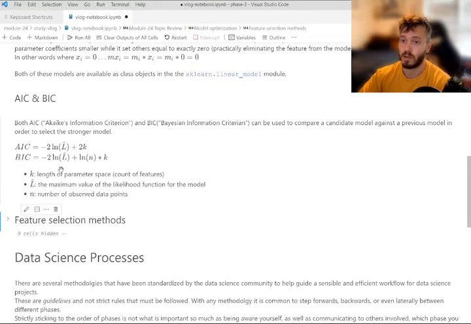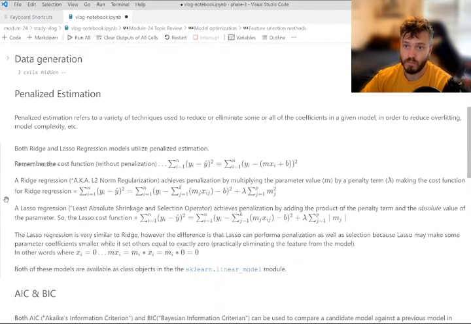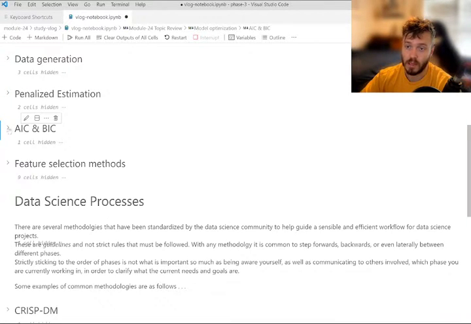It's just important to understand that if you have two models, whether you're looking at AIC or BIC, whichever one has a lower AIC or BIC score is going to be the better model to use. Cool. So that's penalized estimation and Akaike's and the Bayesian information criterion.